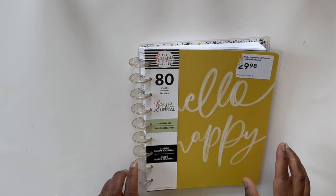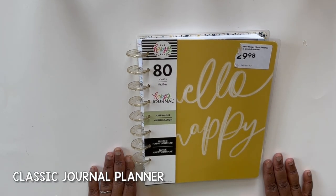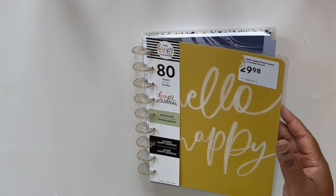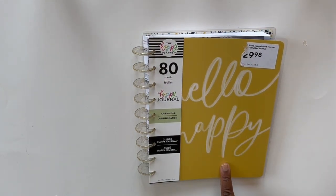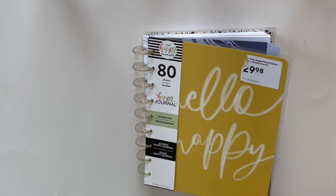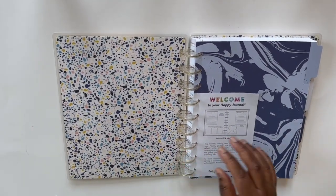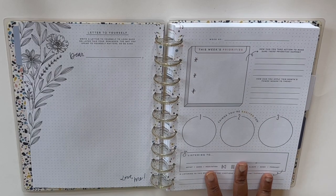Kind of in the vein of the Faith Planner is a journaling planner. If you haven't seen my reel, I just did one recently because I was cleaning out my office and lo and behold, I discovered this. Don't let the sticker fool you — I did not pay $30 for this planner. I actually got it on clearance at the end of December at Michael's. I wasn't sure if I was going back into planning, but as you know, I'm heading back into planning and I actually really love this planner. I got it about 60 or 70% off and I'm so happy I did.